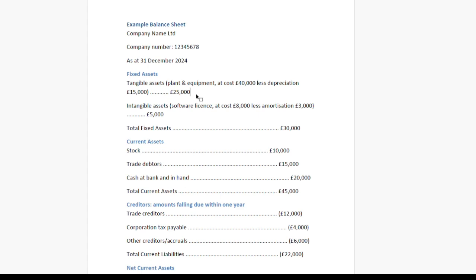tangible fixed assets. And the way that most balance sheets present this information, it shows the cost, so how much that asset cost the company, less depreciation. And what depreciation is, it's a recognition that over time, that cost of that asset will become less. So just through sort of obsolescence and wear and tear and things like that, the cost of that asset will decline over time. And that's what depreciation is aiming to do.